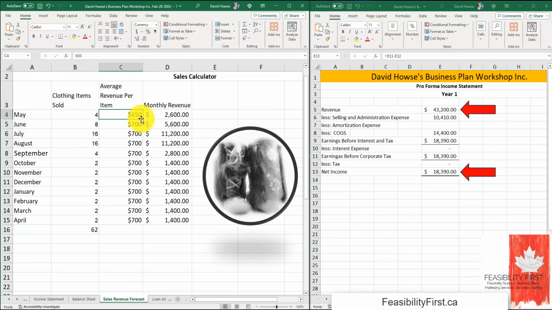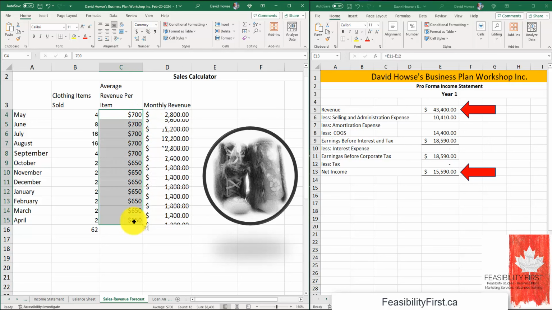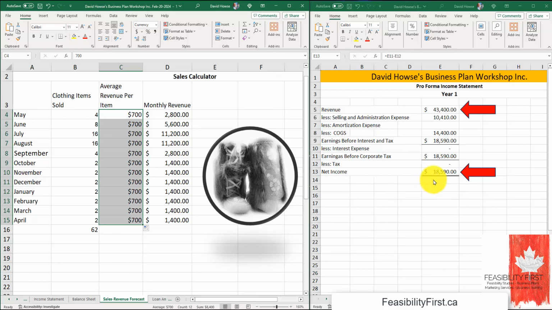And the thing is too about this whole sales process is you can only make so many pairs of mucklucks because it takes many hours to make a pair. You can only make so many. So even with your helper, I have the number here set at 62 pairs a year that you could make. And if you have 62 buyers, okay, they're all gone, right? There's no extras left over that you even need to worry about for selling to make money because you're afraid you're going to lose money. You didn't sell them all.